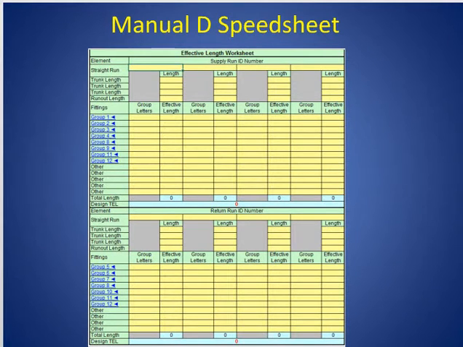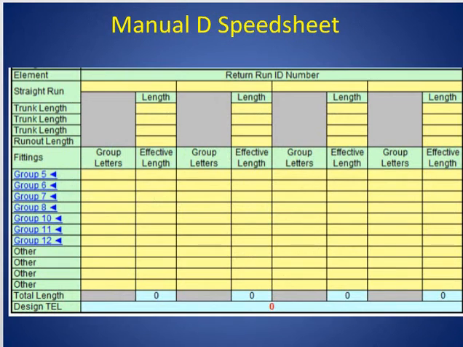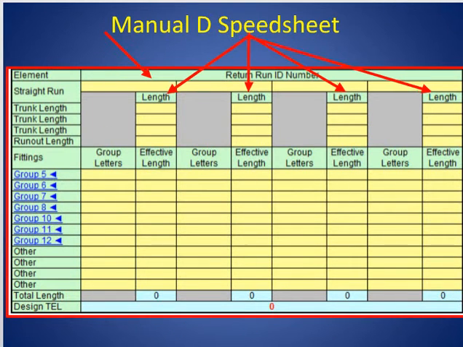We go back to the effective length worksheet, and we've already filled out the top half, so we're now going to look at the bottom half, which is return ducts. I grabbed the bottom part of the friction rate sheet off of the page and blew it up, and we're going to do the same type of stuff for it. There's only 4 return duct runs, so that's pretty simple. We're going to fill them in. Then we're going to fill in the lengths for each of those runs.